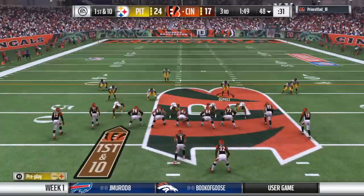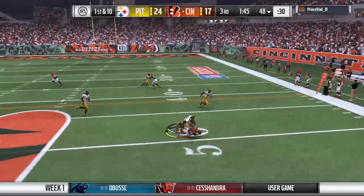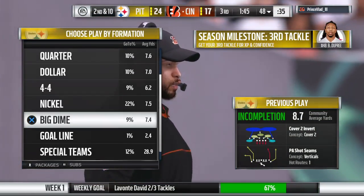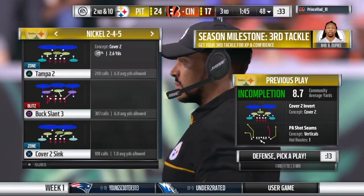Would it be safe to say that as precise as routes are supposed to be run in the NFL, maybe they're not quite as precise in college ball? That's accurate, yeah. And I think we saw a college route in the NFL there. Just find the soft spot, find the dead zone, and find the first down. And that's what he did.